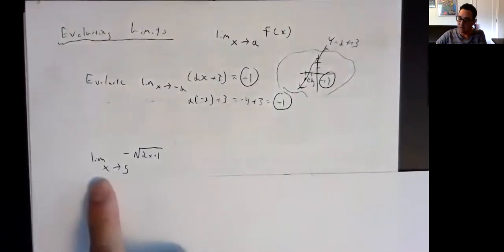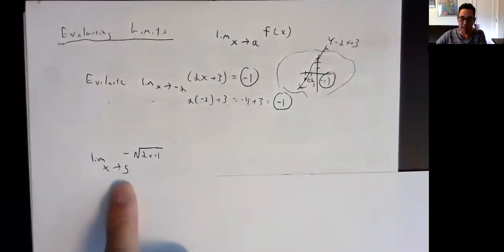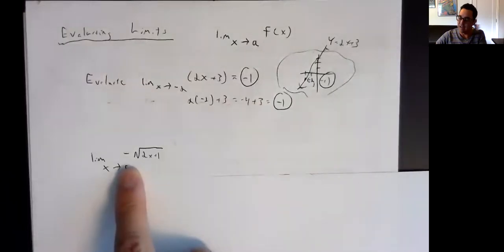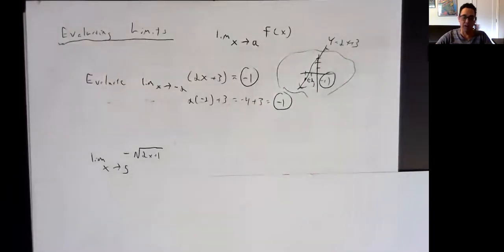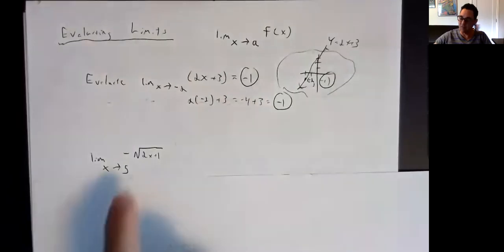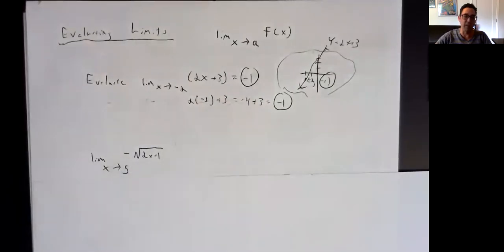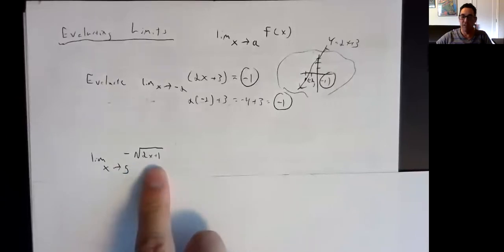Find the limit of, as x approaches 5, of the graph, negative square root of 2x plus 1. This time I didn't put it in parentheses. The negative is with the graph, not with the 5. All right. Now you actually could think, is this a continuous graph? And actually square root graphs are not 100% continuous because remember, they start nowhere.